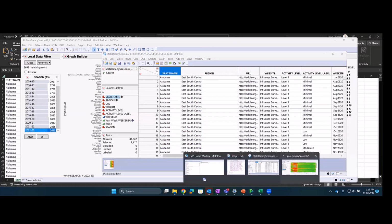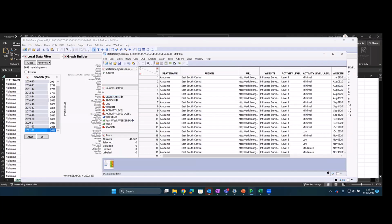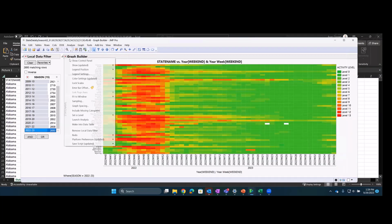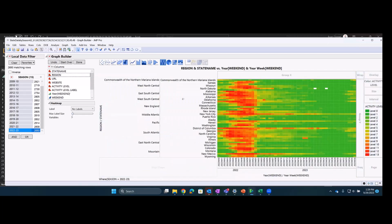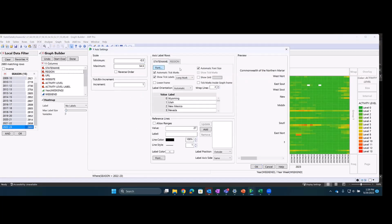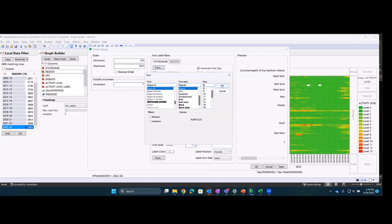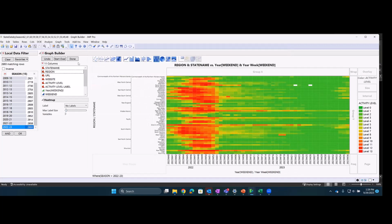So now I can go back here. I'm going to deselect everything since some stuff got selected. I'm going to go back to my control panel, and now I can use the region column and nest it with my states. And it looks like it reset the font size, so I can go change that again if I'd like. You can do it for both. It's tabbed right there. So I can click OK. And then OK here. And there we go.